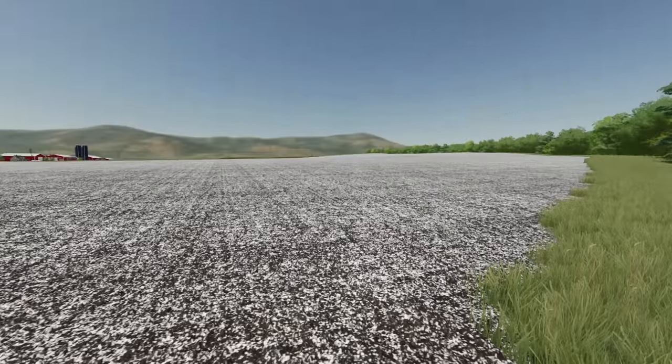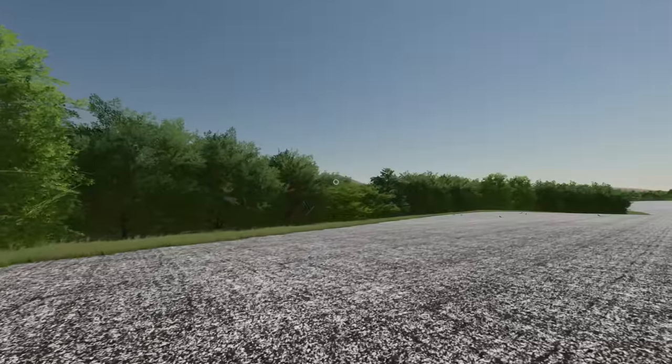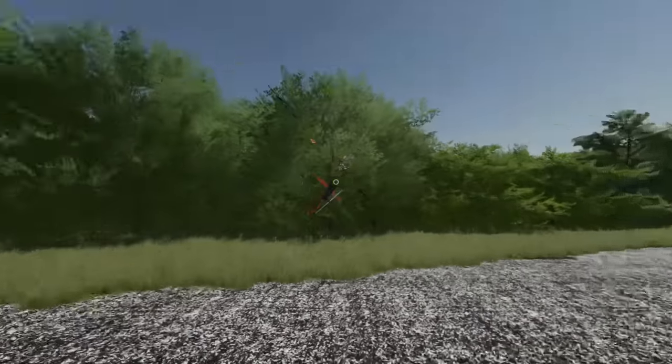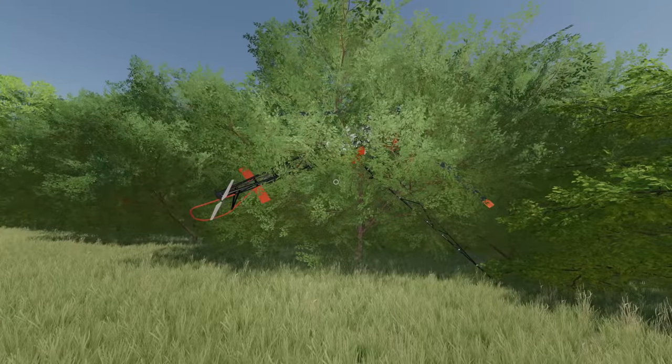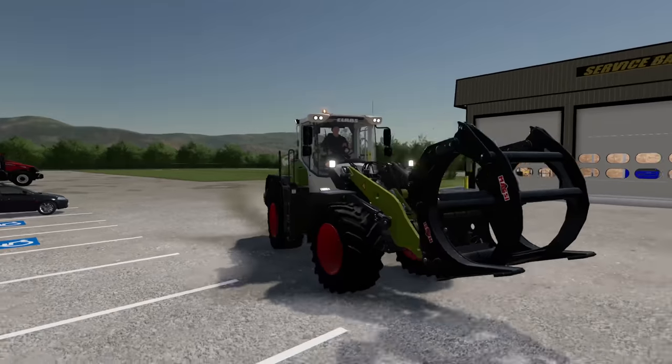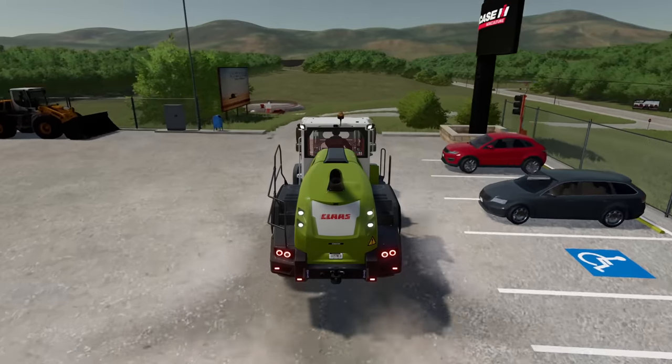I guess we better find a way to get this thing out of here. I don't even know where I am right now. Oh, there's that farm. Okay. I'm going to make a phone call and see if I can't get like a wrecker out here, a crane, or somebody, something. All right, y'all, we were able to get a hold of a wheel loader, and we're going to see if this can get our helicopter out of the tree.